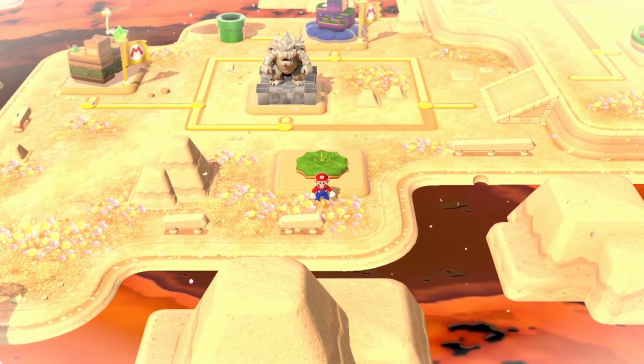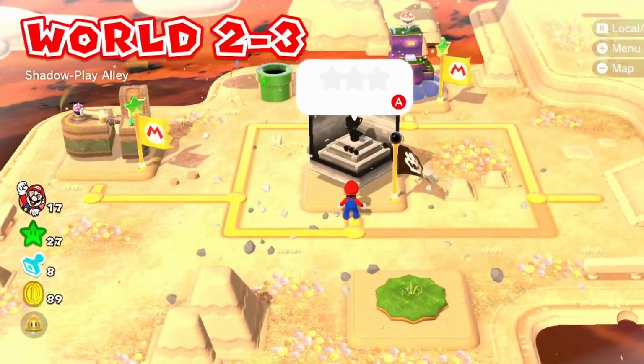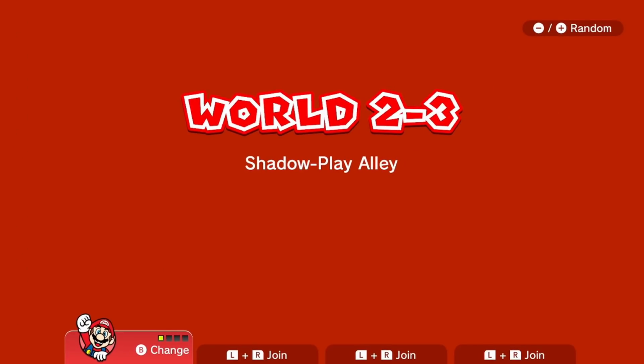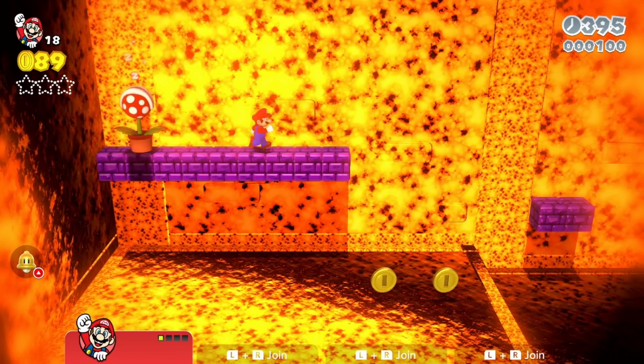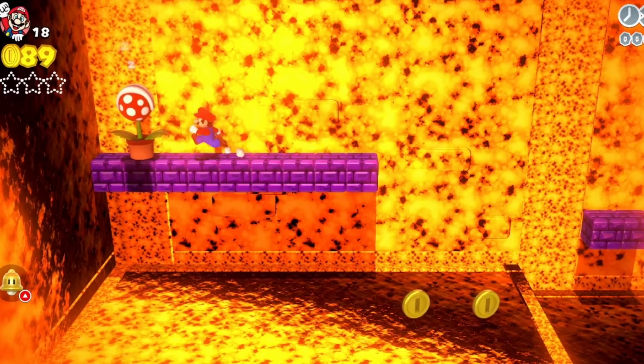Now let's go to the absolute hell that is 2-3. 2-3 is Shadow Play Alley, and this is one of those things where there aren't really a lot of different materials to change into lava. You know, the whole level is basically just stone, so yeah. I had to add a lot of blocks to make this possible, but it's still very, very difficult, and you are going to have to make some very precise dives in this level.